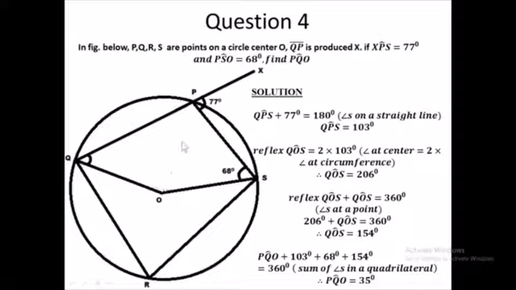Now we have gotten this angle here and this angle here. We can find this angle because if you look at this line, 1, 2, 3, 4, this is a quadrilateral. The total angle in a quadrilateral is 360 degrees. An example of a quadrilateral is a square or rectangle. So if you have these angles, you add them and remove the sum from 360 to get this angle. Therefore, our angle PQO is going to be 35 degrees when you do that correctly, as you can see on the screen right now.